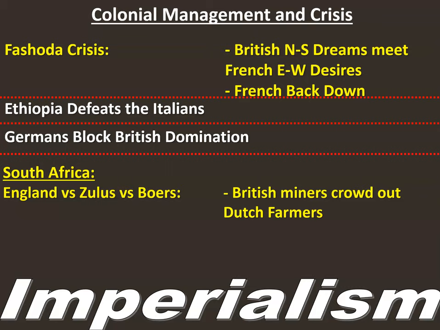The Dutch East India Company used the Cape in South Africa as a major part of its trading network, and Dutch people and Dutch farmers have been living and trading with Africans in South Africa for several hundred years when England decides it needs South Africa as a stopping point — a halfway point for ships sailing from London south around Africa. British miners searching for diamonds and precious metals begin to run into the Dutch farmers — called the Boers — and this leads to conflict and eventually the First and Second Boer Wars.